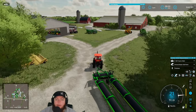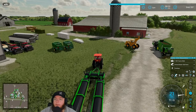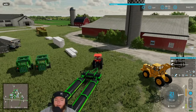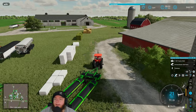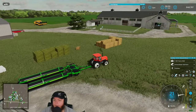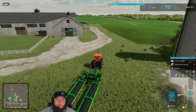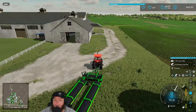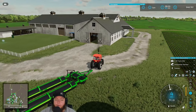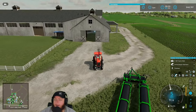Yeah. How to park this in there is gonna be interesting. Make it work. And then, you know, if I had extra money today, I would consider putting up another shed or two, to be honest. And really, I should probably sell this horse barn. And then, boom, look at all this flat space for sheds back here.